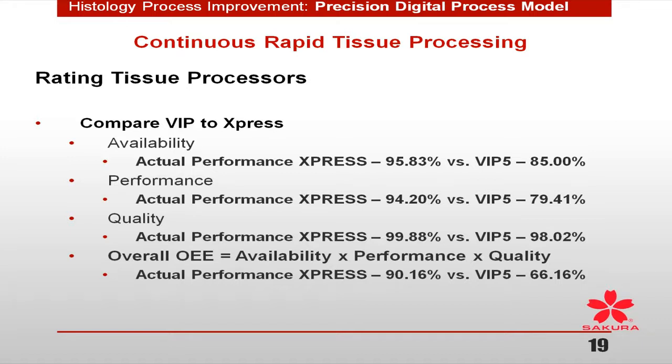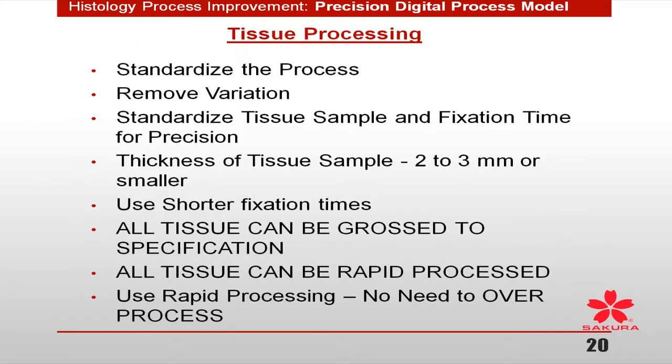But that 66 score compared to a 90% score says that the VIP or another conventional processor may not be the best to put into your lean process. I think that's valuable information that we need to learn and see. It doesn't mean you use this as the only tool to pick a processor, but you need to know, whether it's a stainer, you can use this on stainers, that tissue processor, that IHC instrument, is it going to help me achieve a new, lean workflow, or at best it's not going to help, and you hope it doesn't become a hindrance?